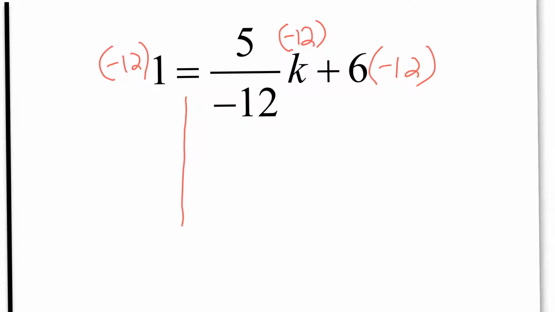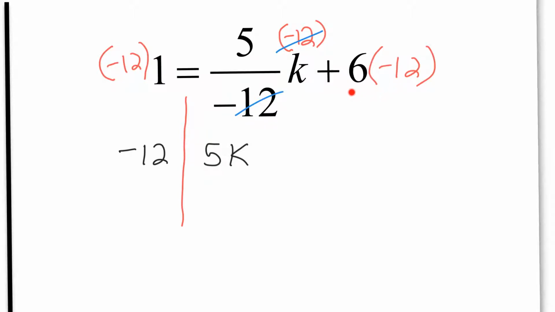I will multiply negative 12 times 1 on the left side, so that's negative 12. Over here, I do have a fraction with the negative 12 as the denominator, and I multiply by negative 12. Remember, that will simplify. You guys can cross those out because it turns into 1. Negative 12 divided by negative 12 is just 1. So I'm going to cross those out, and I keep what didn't cross out. So the 5 and the k didn't cross out. So 5 is here and the k.